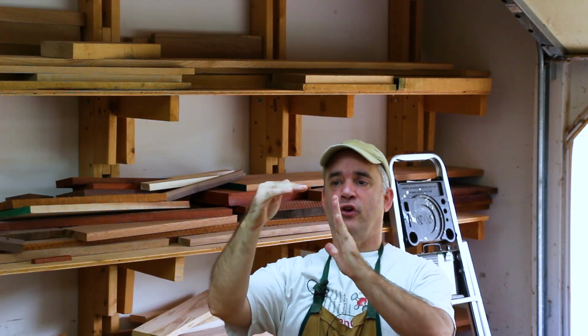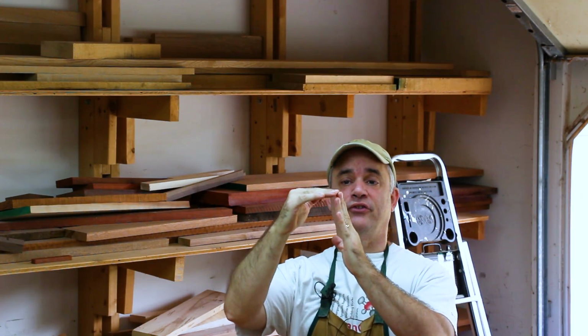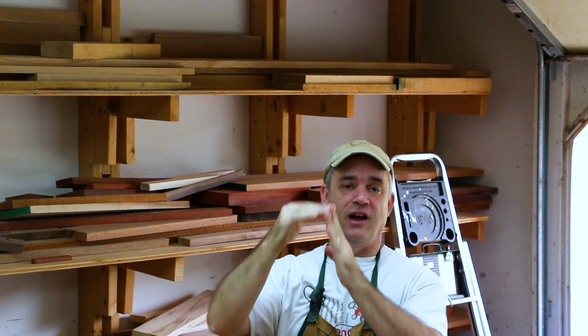I need to make the mortises in the posts next, and because the posts are so thin, when I go to make those mortises, they're actually going to connect on the inside. And because of that, when I go to make the tenons, I'm going to need to miter the ends of the tenons so that the tenons don't hit on the inside. It's kind of a pain, but it's a necessary evil.